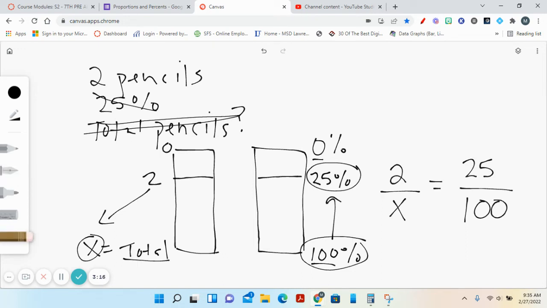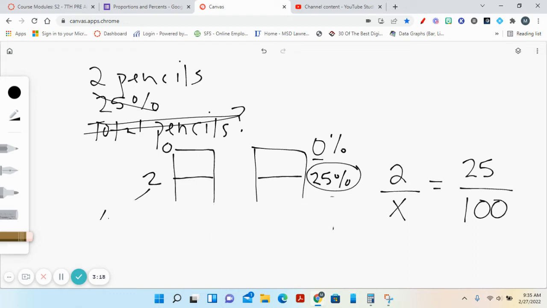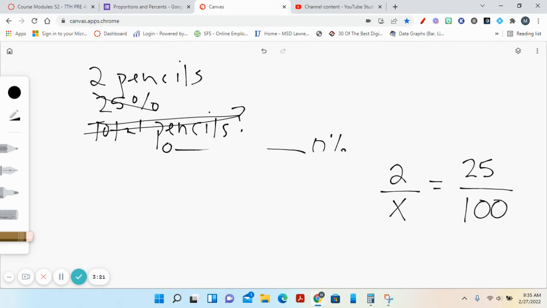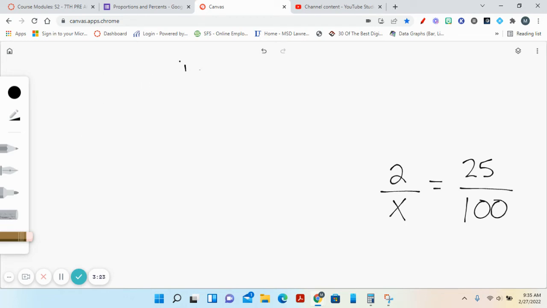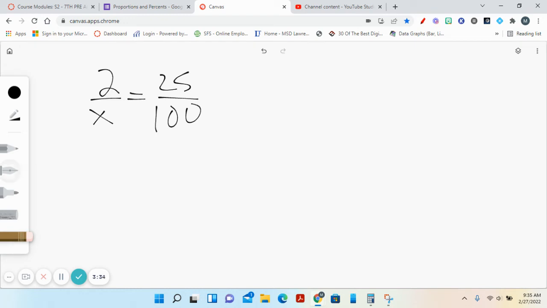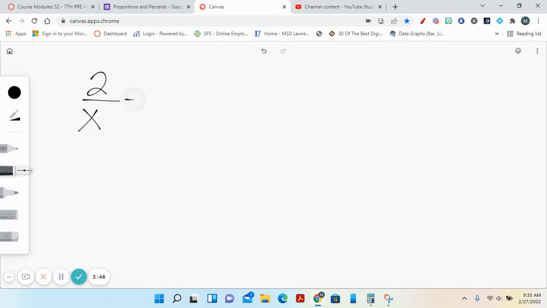And that is our percent proportion. So now let's go ahead and solve this. Let's erase what we got over here, and I'm going to move it up here to give more room. Again, we're going to take the cross products. Oops, that was definitely not what I meant to do. Well, in for a buck, in for everything, right? All right, so we had 2 over X equals 25 over 100. So let's do our cross products.